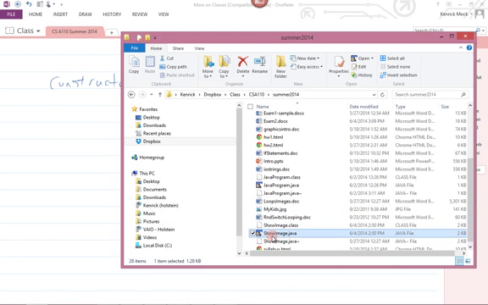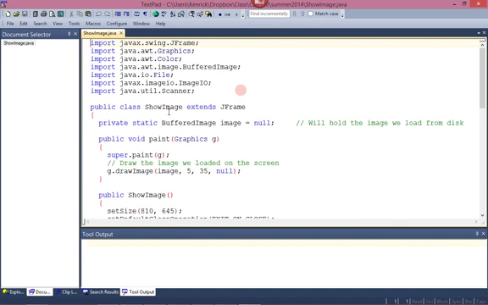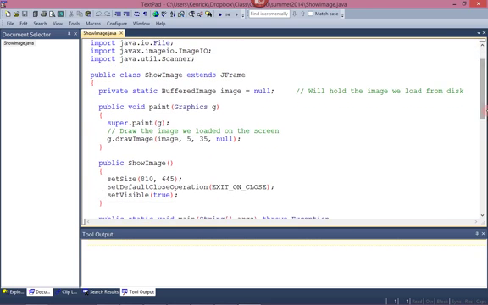So when we did this show image thing, we had public class ShowImage, and then we said that to make this work, we had to make this thing right here. We had to make basically what looks like a method, but it has no return type. And then the name of the thing is exactly the same as the name of the class. And so this thing is called a constructor. And whenever you create an instance of this class, the constructor code will be run.